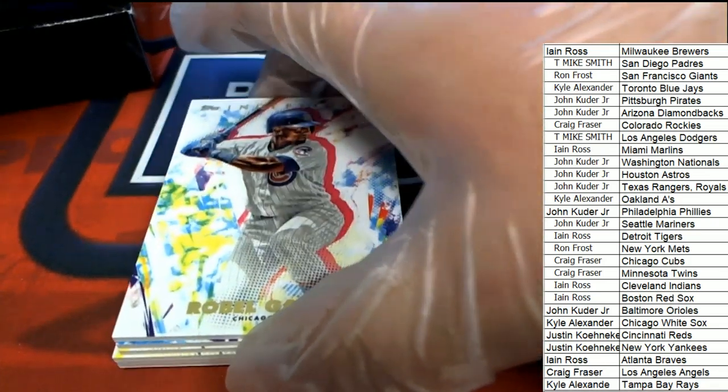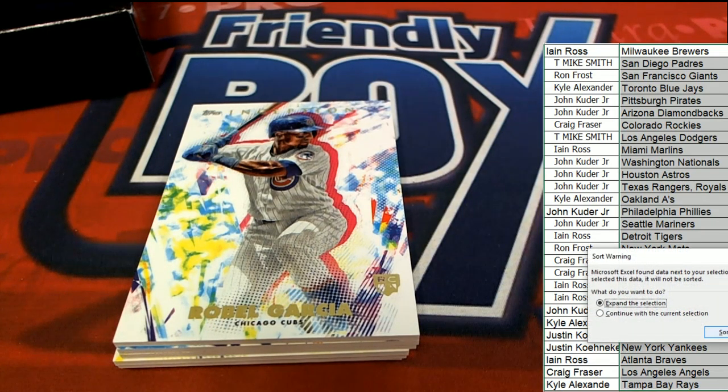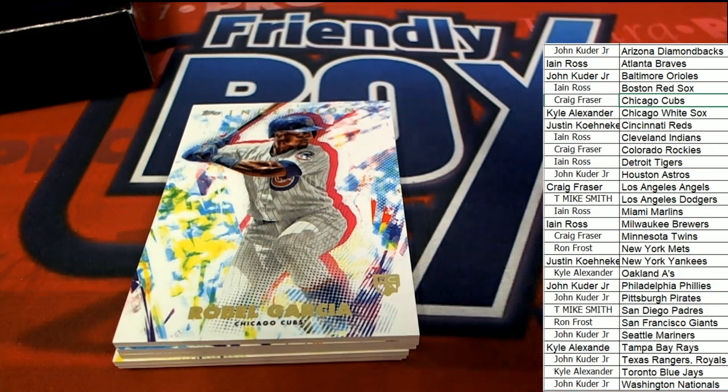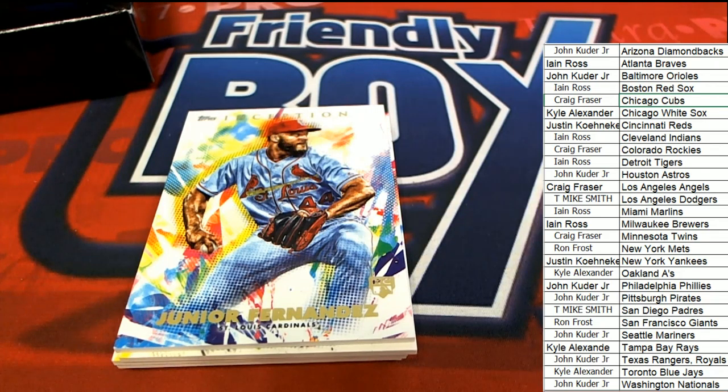And the first hit of the break, congratulations. The first hit of the break is going to the Cubs owner. That is Craig's hit. Way to go, Craig. Nice rookie card of Garcia. We have another nice rookie card here for the Cardinals owner.